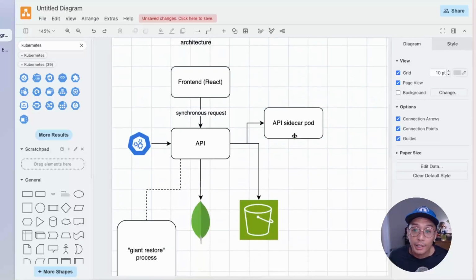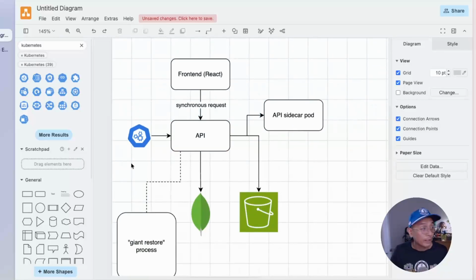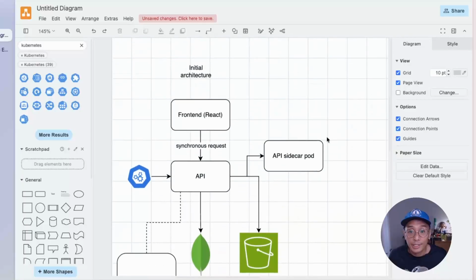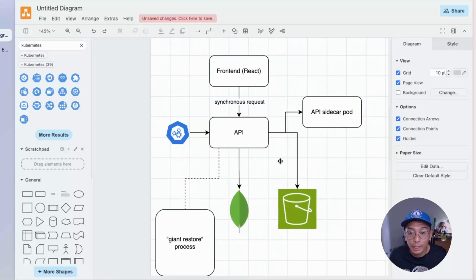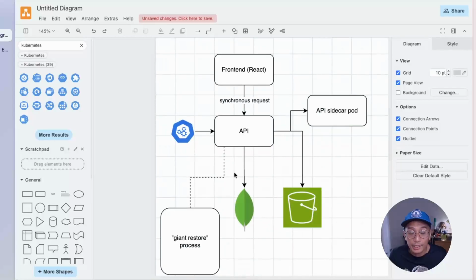This means that the customer service representative can run a command to basically handle the site restore, to fetch the MongoDB collections, fetch the assets from S3, and that bypasses the 60-second timeout. So this is the initial architecture, and how did we end up improving it is a nice question.